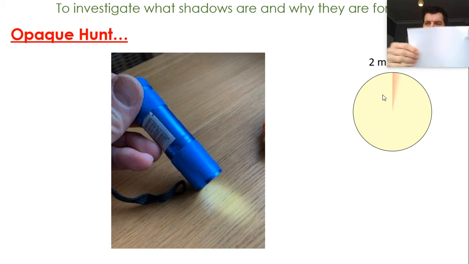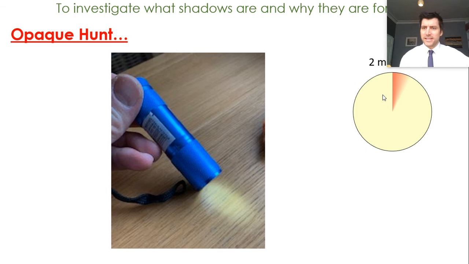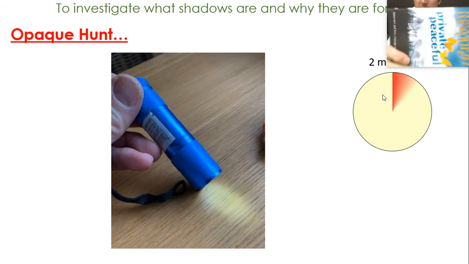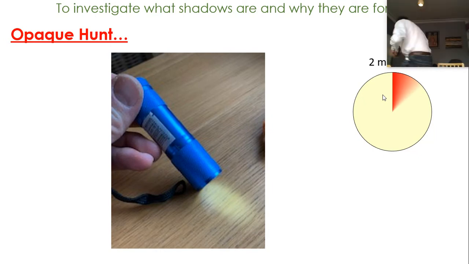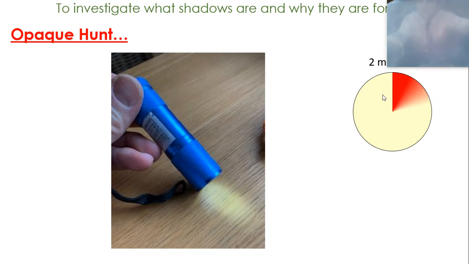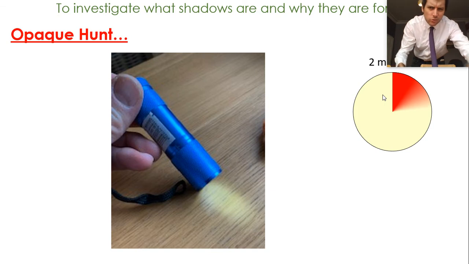I've already spotted one. I can't see through that. One for me. Right, what else have I got that's opaque? Looking. Oh, my book is opaque. That's 2. Can I get 5? Oh, this looks quite opaque, doesn't it? I can't see through that. Can I? Not sure. I have to check that in a second.